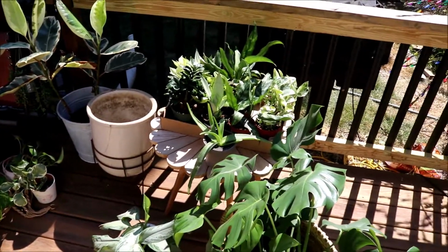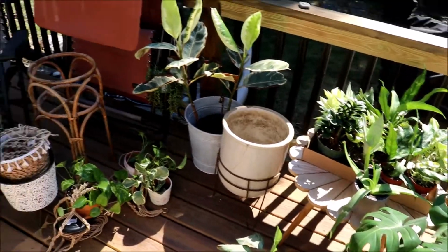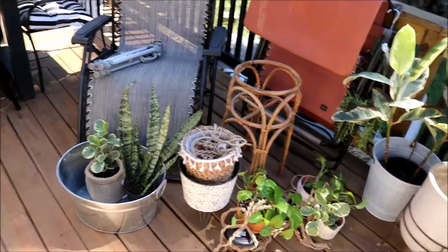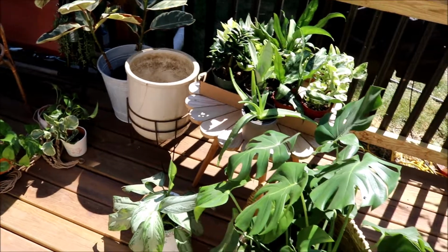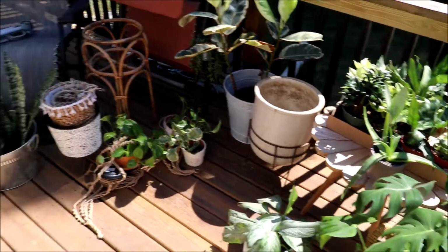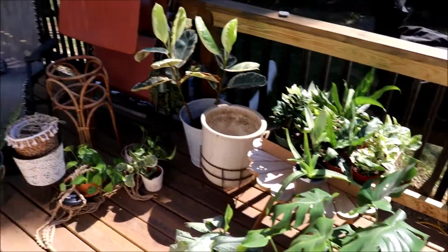So some of these require more light than others, of course. Some require more water. But with summer kind of coming to an end and the outdoor planting days behind us for this year, I wanted to just share with you guys what you can include inside of your home during the fall and the dreaded winter months, just to bring some life inside of your homes. So I hope that you guys will enjoy this video.